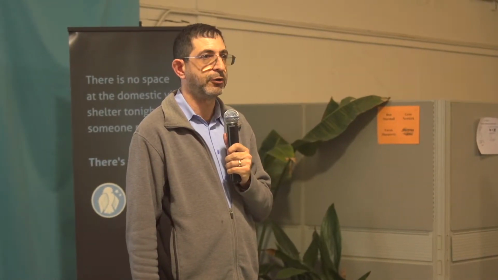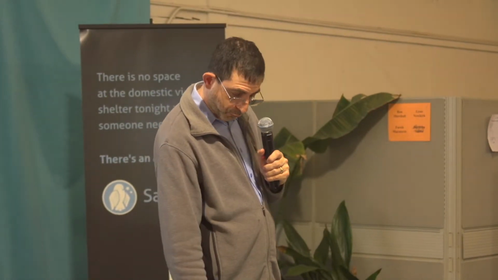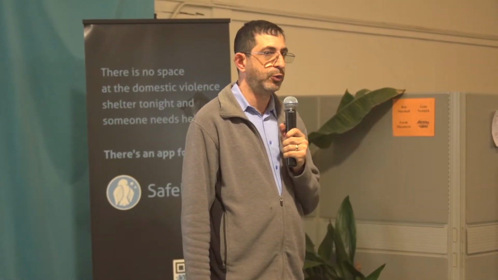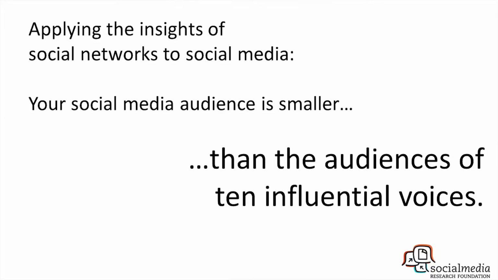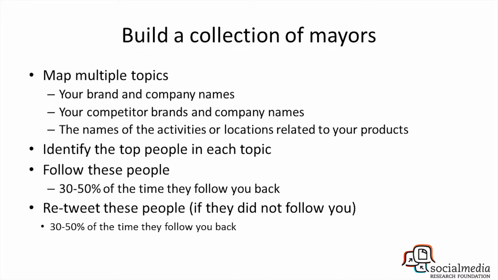We think that you would recognize that other people have a bigger audience than you do, and that you should borrow their audiences. And so we think that you should collect mayors. Mayors are the high betweenness centrality entities in your graph. They are not necessarily the people with the most followers. They are not necessarily the people who tweeted the most. They are the people at the center. And being at the center doesn't mean that you're necessarily famous. You might be simply the one person in sales who can get a message to marketing.